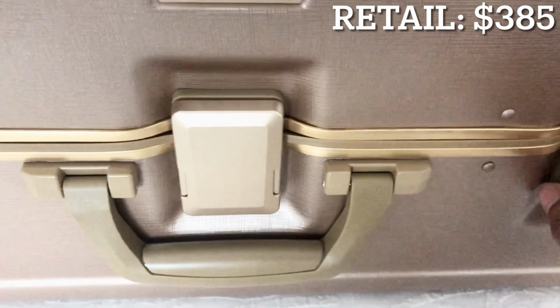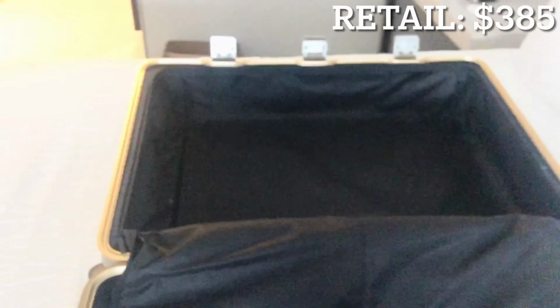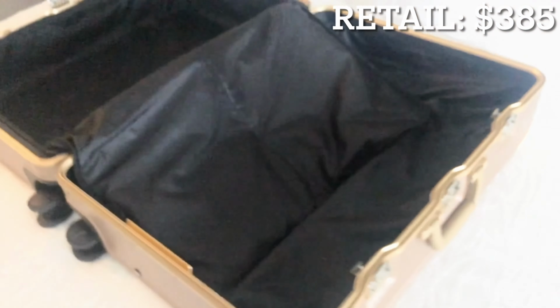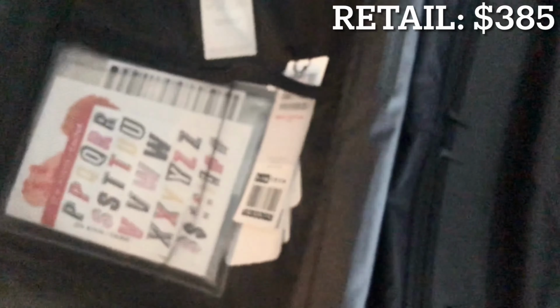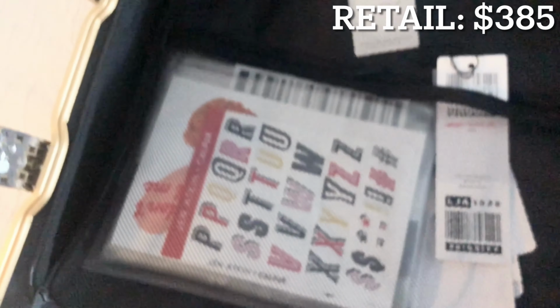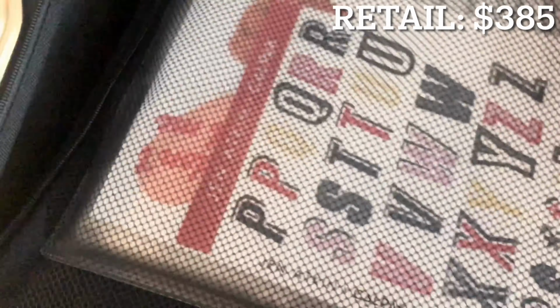So here we go. You just unlock it just like this. This one has 3. Here we are. And just like the other one, this one I use for my clothes. The other side for shoes and bigger items. Hair dryer, all of that. It's got a nice zipper in here. And then just like the other one, you get the pack of goodies with all the funny stickers. So you have more so that you can decorate this one.